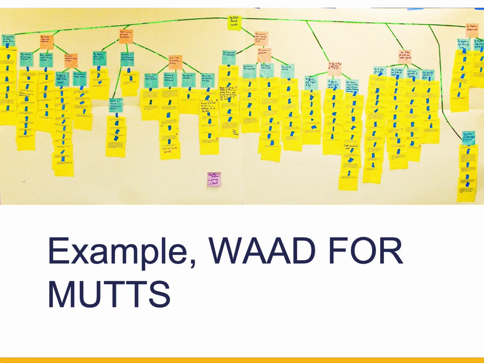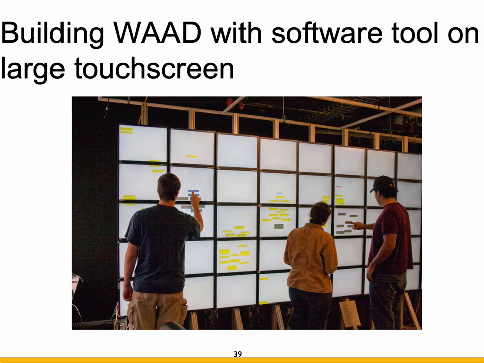Also in the assignment, I advocate Google Docs. It's fine. I'll know what you're doing, but Trello comes off as a more portfolio-worthy submission. So this image was also taken from the book, and it's a group building a WAAD with a software tool on a large touchscreen, so they can drag and drop elements. And this is, in my personal opinion, something that could have been done sooner. They're thorough. I like their processes, but I believe a lot of the stuff we could have jumped right to the software tool and eliminated things right away.